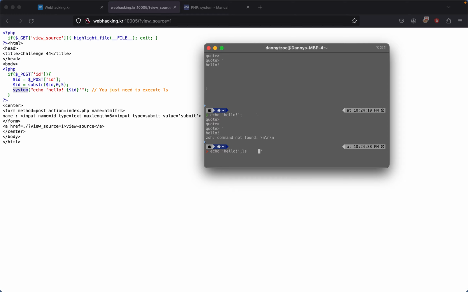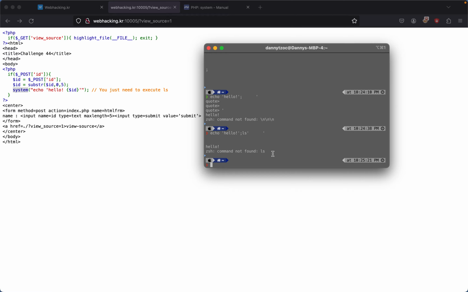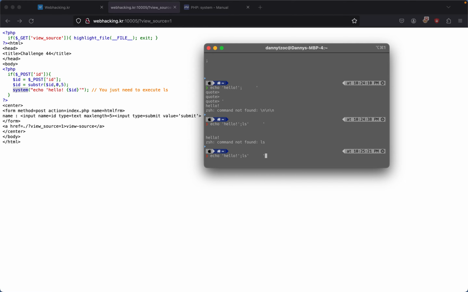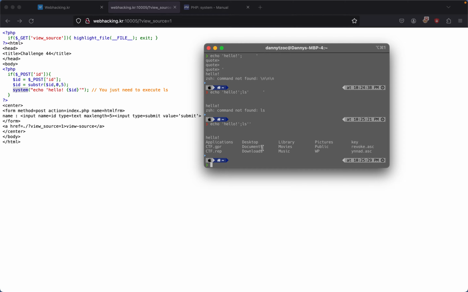But we still have this trailing one, so what we want to be able to do is close it successfully. So now we have echo hello, and then after that it's going to do the ls command, and then we close this quote, so we're not going to have the hanging quote thing that we had up above right here. So we simply type this, it prints out hello, and command not found: ls. So let's see if we do something like this, a lot closer, and look, it printed out ls, and that's how it's supposed to look.